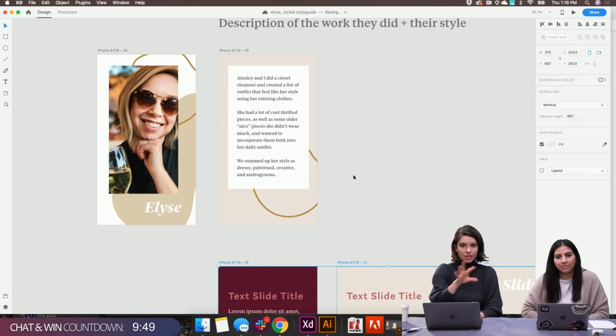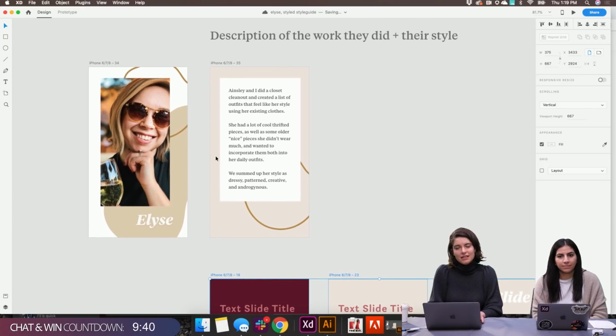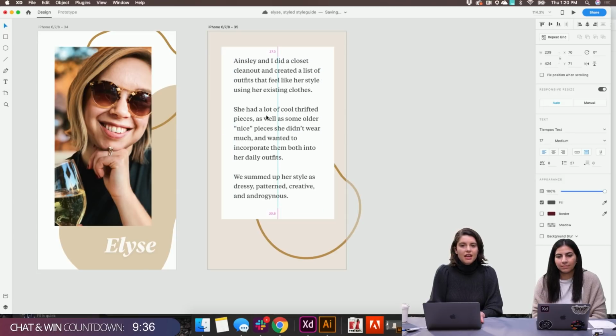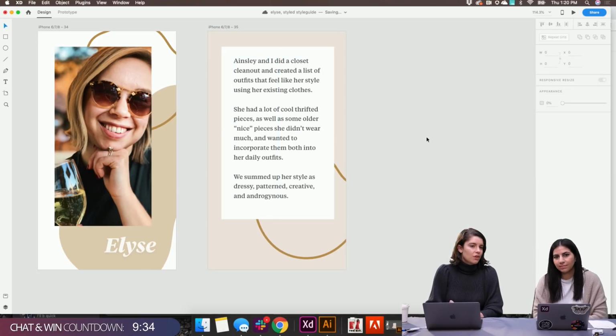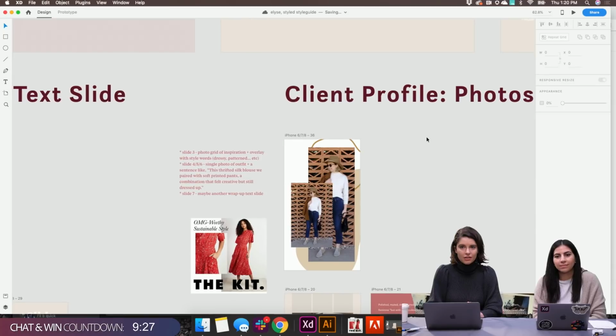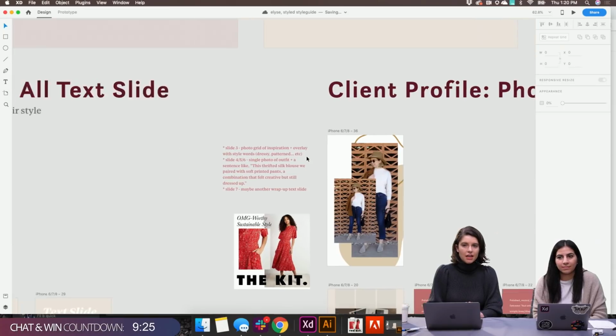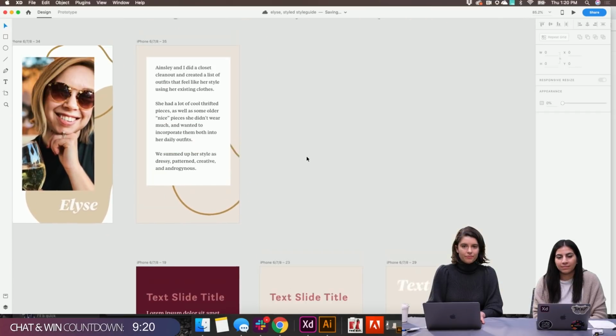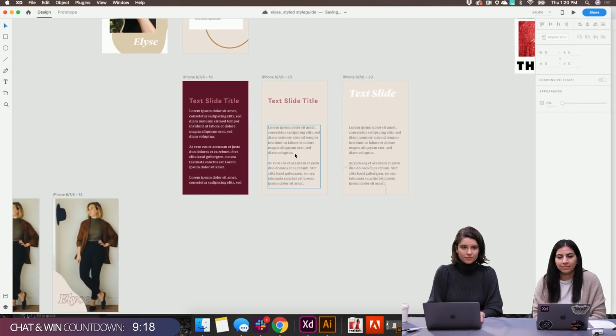As you can see what I've done here, I took something that I liked from the previous step, and I'm applying that same grid as a text slide. I want to do a few iterations of this, and then I also just started playing with an inspiration grid. So I'll just take it one step at a time.